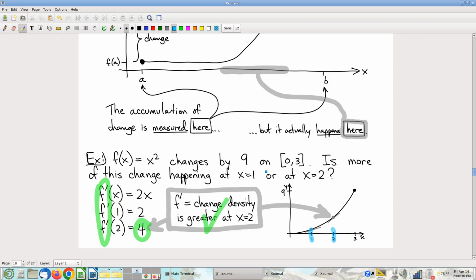If I can ask the question completely independent of this interval, I can say, is there more change happening at this point 2, or is there more change happening at this point 1? It remains that change density is higher here and less here, right? So it remains there's more change happening at 2 than at 1. It doesn't really matter what total I'm thinking of that as being a part of. Does that make sense? Yeah. Anybody else? Good question. Anybody else?